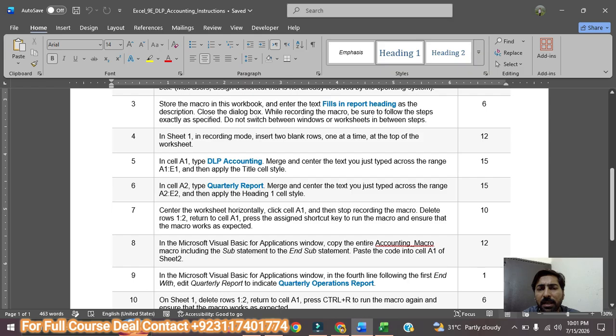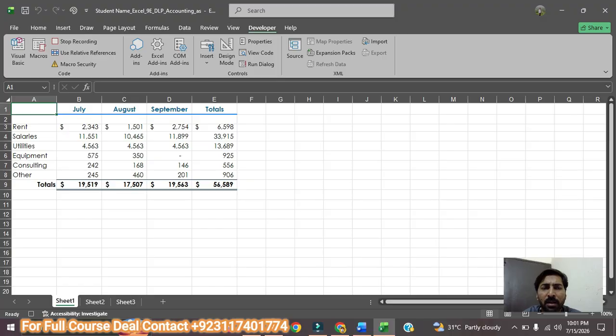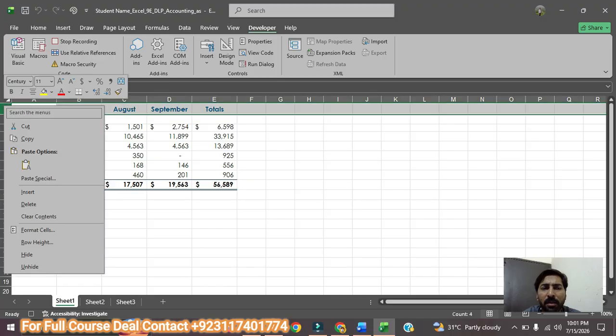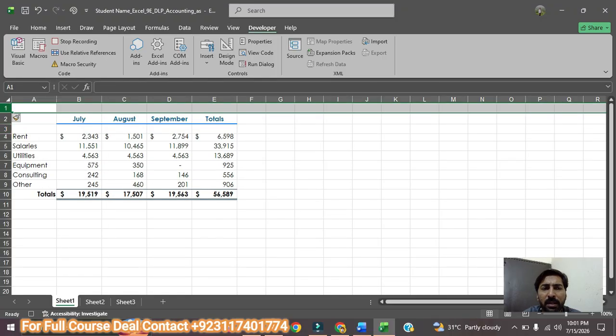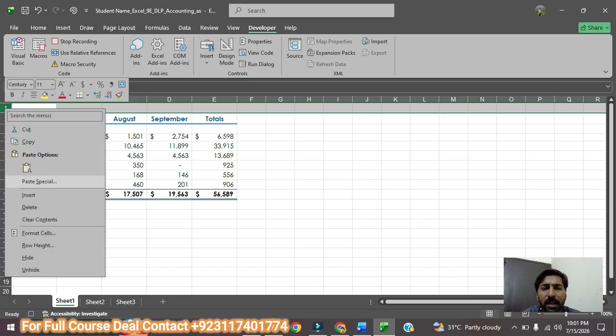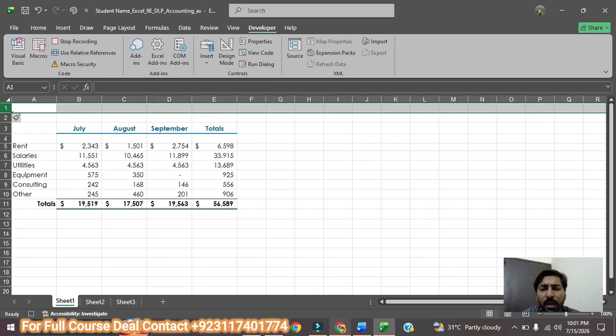Next is step number 4. On sheet 1, in recording mode, insert two blank rows one at a time at the top of the worksheet. So here we have to insert two blank rows. First we will insert a new row and then second we will insert a new row. So the new row has been inserted.